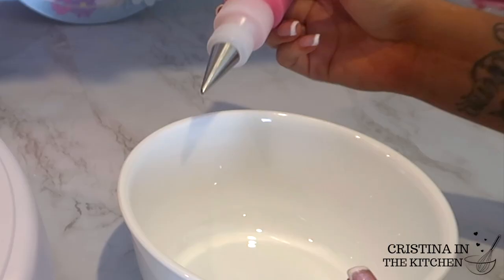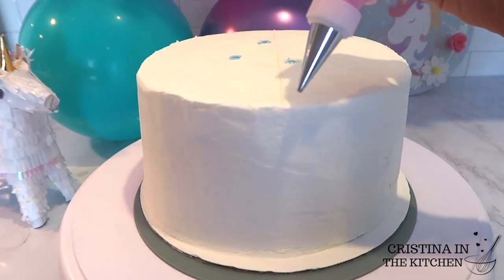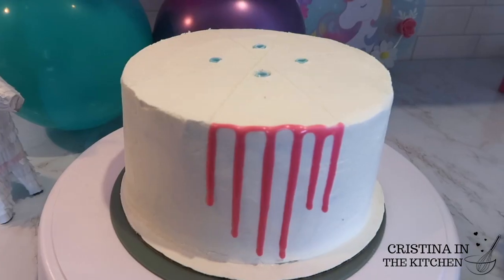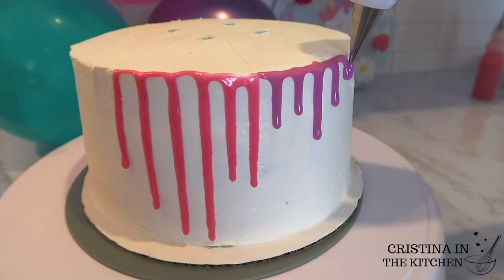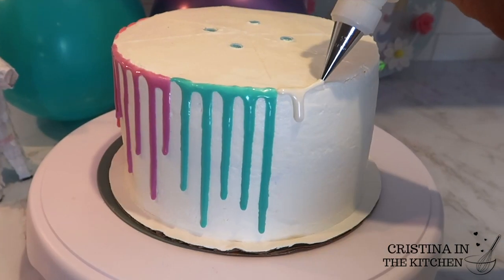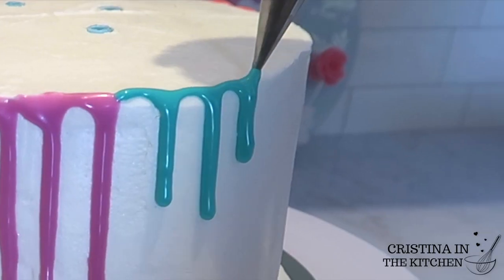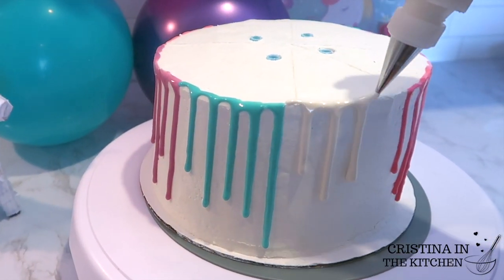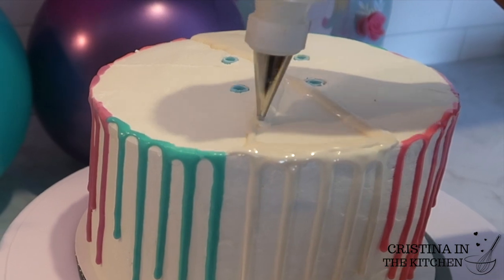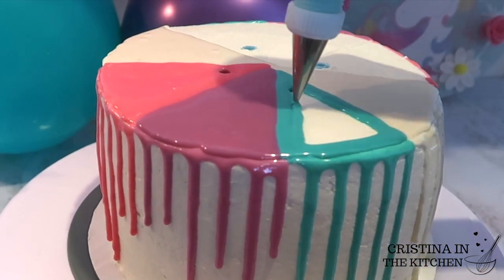My number one trick to creating awesome drips is to put the ganache into a squeeze bottle and practice on the side of a bowl to get comfortable with the pressure and consistency. Once you are ready, position your bottle along the edge and hold the squeeze for a few seconds, then drag the chocolate by moving over without lifting off of the cake. The mistake I learned the hard way filming this is to stack the cake first and do your drips after — that way they don't get ruined. I love alternating the lanes by holding the squeeze for a few more seconds for a longer drip and a quick little squeeze for a shorter drip. It is also very important to work with a chilled cake to control the rate of the drips.